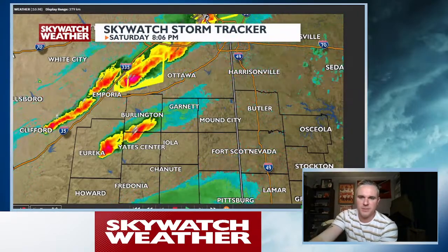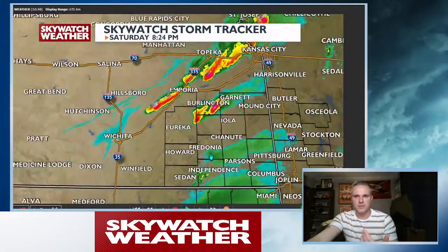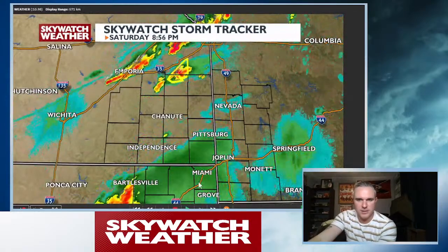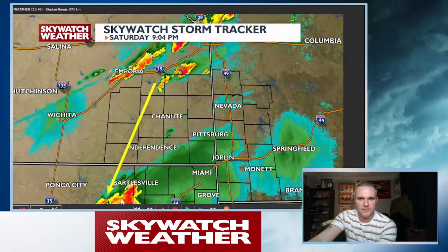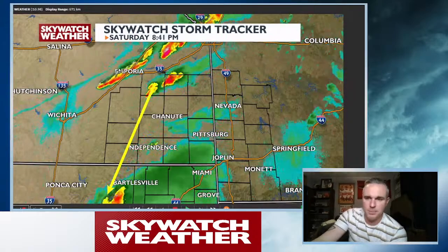Farther north and west, the cap is gone, so we're getting showers and thunderstorms across the I-35 corridor. This line really from Kansas City along the I-35 corridor — this is the cold front — and you can actually see this little line that drops southeast right there. That's the cold front. So this cold front is going to overtake the dry line, which runs right through here. Once this cold front overtakes this line, our severe threat is going to be completely gone, and that is going to be in about two hours. But we still have to keep our eyes on what's going to happen over the next two hours.